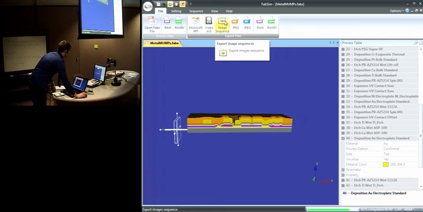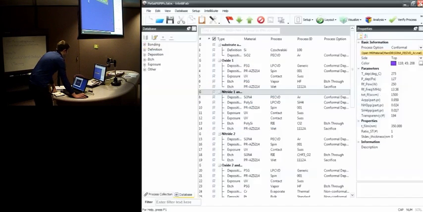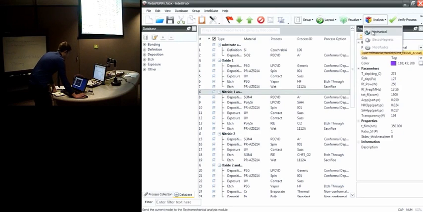And as I mentioned before, you can export in any of these ways, whether it's PowerPoint, a video, or image sequence. And then from here, we're able to go into TEM, Fab Viewer, or Mesh Manipulator if we want to just create a CAD file, and even just directly back to Blueprint.